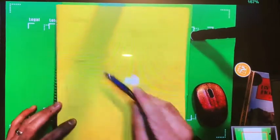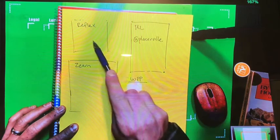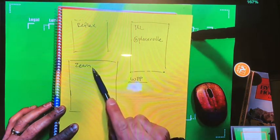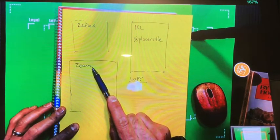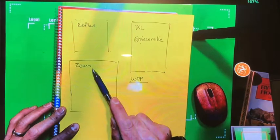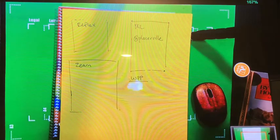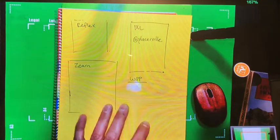For Reflex Math and iXL, you have those usernames and passwords on the folder. These are going to be your go-to digital resources. Zurn is going to be your challenge, especially working with multiplication and division. If some of you are still on mission three, many of you went back to mission two, which was measurement conversions between customary and metric units. Zurn is a great place to go for challenges.